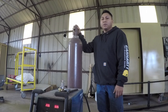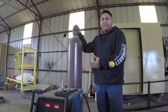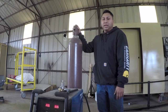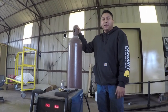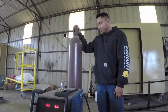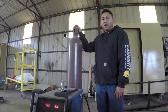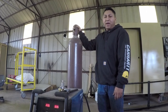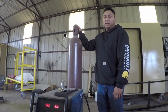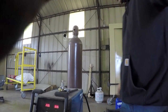So that really opens my eyes a little bit, because somebody that I knew actually had this happen to him, versus just hearing about the stories of people that this has happened to. So I just want you to be very cautious anytime you're dealing with a bottle like this, and just understand the power that these things really do have. There is a safety chain here, and I'll show you.